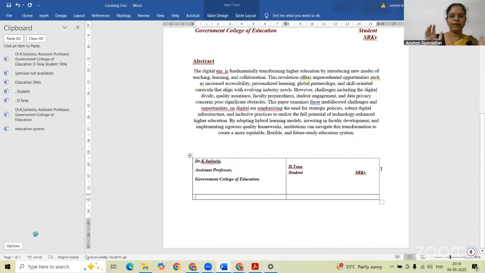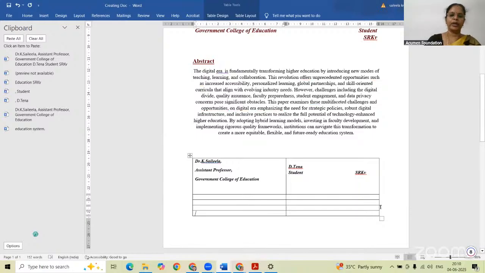You need not add rows or columns to the left or right or above or below. If you want only the same row to be repeated, just give enter. See, again I will be clicking on the right end of the table and giving enter, so that the same row is added. You can add as many items as you want. Is that okay now? Creating tables, do you have any doubt?